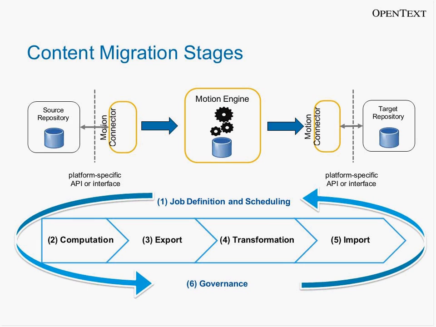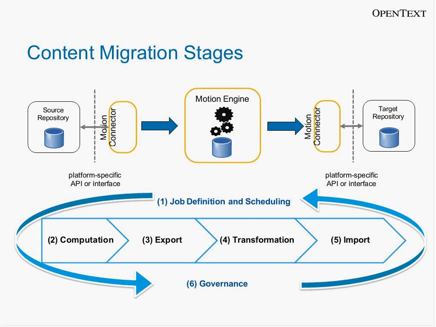While in production this could very easily be done by moving it from 8.1 to 8.5 directly, in this specific example, just for the sake of showing it in the demo, we're going to be using an intermediate connector, which is going to be an offline one. I'll explain that in a second, but what this provides is the ability for the content migrated from 8.1 to be temporarily stored in a local storage, just for the sake of backup or error checking before moving it to the 8.5 instance. As I mentioned before, in some cases the repositories are not going to be available to each other, so this is a way to solve that important issue.